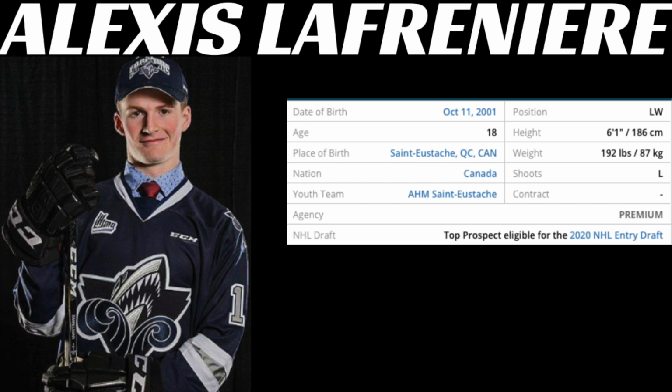He's been the consensus number one overall pick really for the entire last year or more. He's a dominant physical winger who can be a franchise-altering player, in my opinion. Certainly tore up the QMJHL this past year. Had a terrific season for Rimouski. Awesome tournament at the World Juniors for Team Canada. Was a dominant player and should be, no doubt here, the first overall pick, in my opinion.